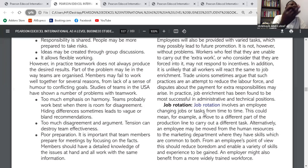But emphasis is always laid on teamwork, harmony. Harmony will bring about forgetting about your disagreements, which is important to sort. There's disagreement because there's a problem. Something is not right. Why can't we talk about it so that we can sort it out instead of ignoring it, acting as if things are fine? So when it comes to teamwork, they tell you to forget about the differences. You just have to focus on what we need to achieve. You sweep it under the carpet. It's all done.